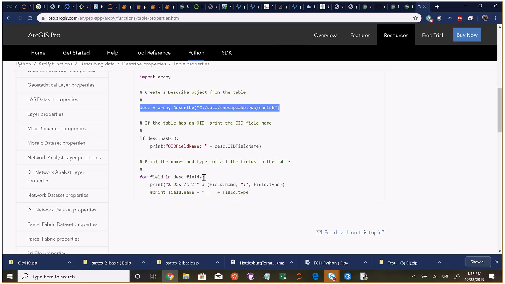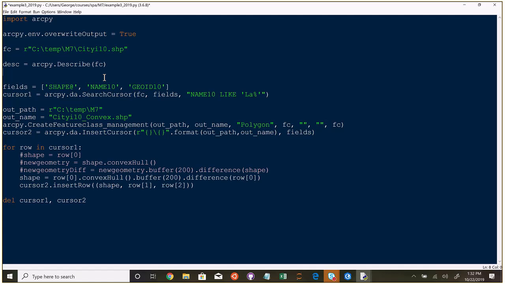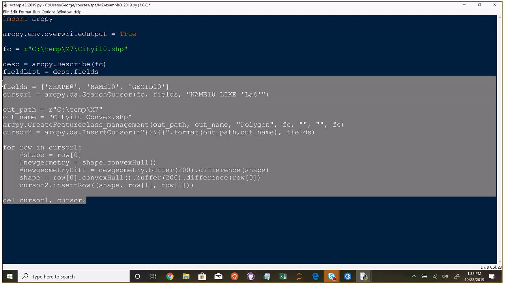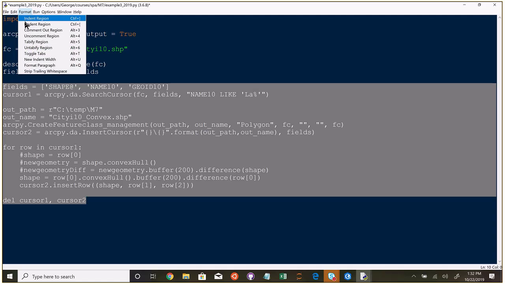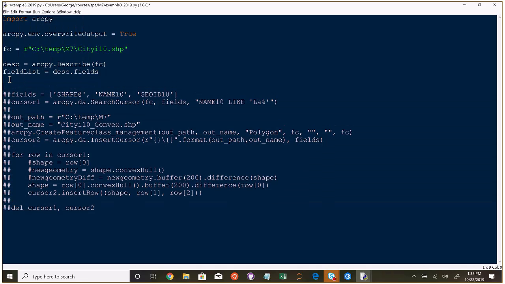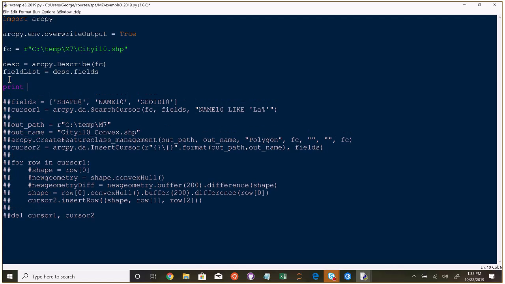So we're describing that FC, and then we're going to get all of the fields as a list by saying desc.fields. I'm going to call this the field list. I'm going to comment all this out for now. Comment out region. I'm going to print that field list.